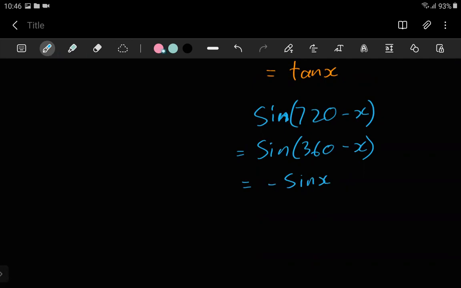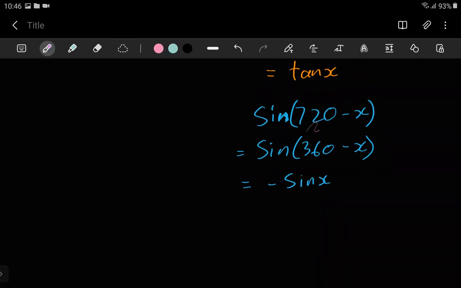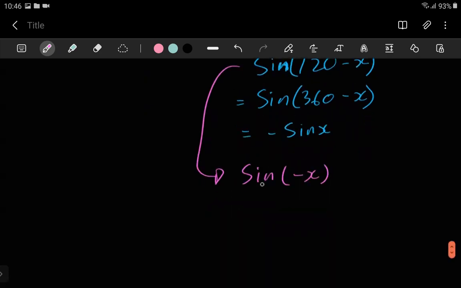The fortunate thing is you could have also just jumped and said you're going to remove the highest multiple of 360, meaning you remove 360 twice. So you just end up with sine of negative x. So this is going to be 0 minus x, which is just minus x. And if you have sine with a negative angle in there, it's just negative sine x. You see, two ways of doing the exact same thing. You see it?